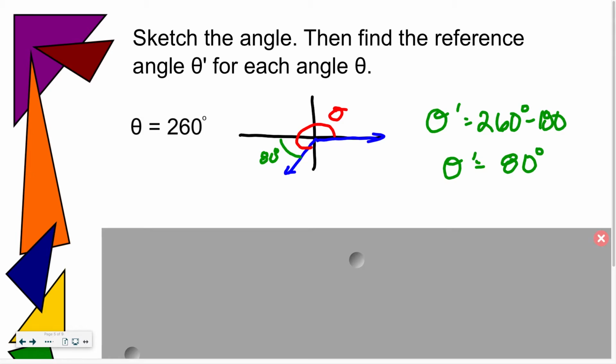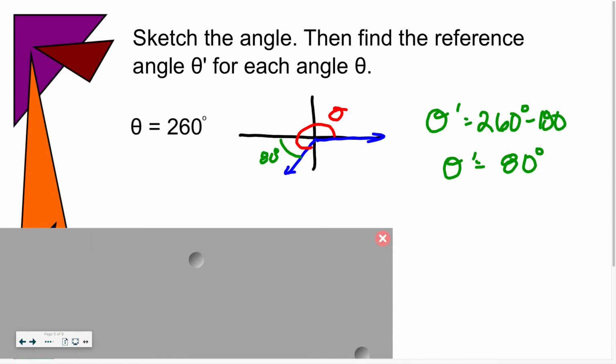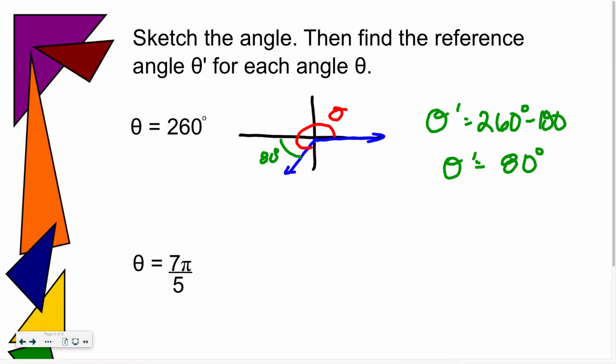It's only 10 degrees left to get to 270, so it would make sense because then that reference angle is a complement to that 10 degrees because they make 90. Is 80 positive? Yes. Is it acute? Yes, so it's an okay reference angle. Okay, don't give me any reference angles that are negative, and don't give me any reference angles that aren't acute.